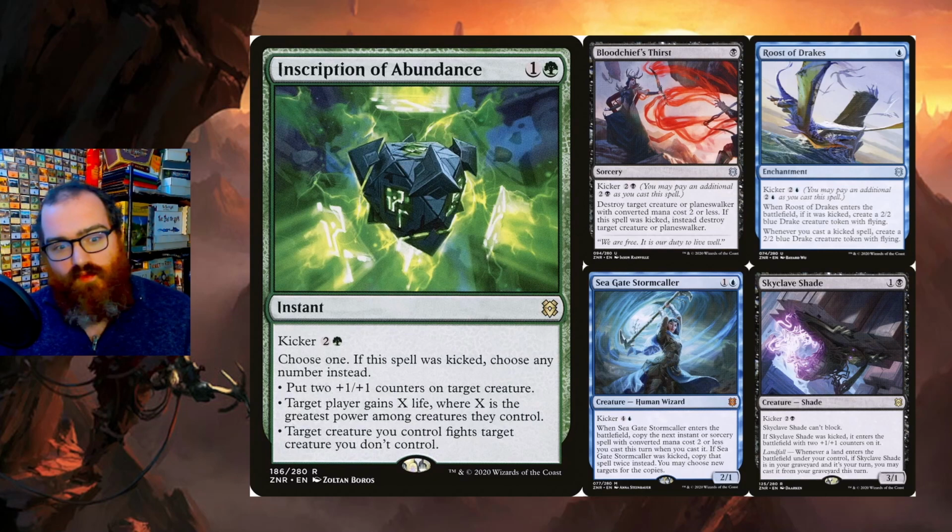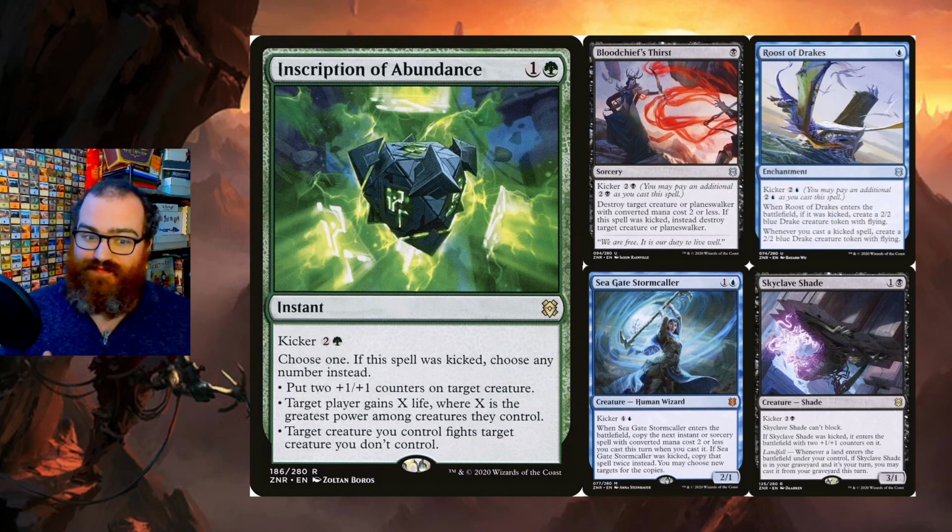Let me know, what is your favorite Kicker card from this set? Because I think mine is actually the Inscription of Abundance. I think it's really cool. But now let's move on to something else.